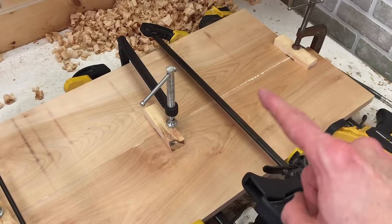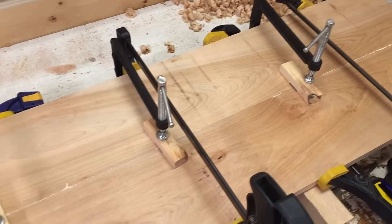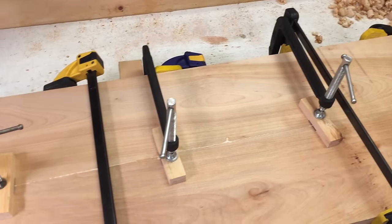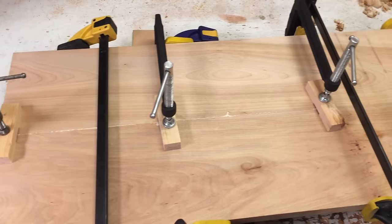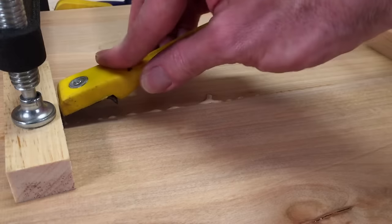And you might wonder about the glue cleanup. What I do is wait for about 30 minutes and then scrape off the glue. If I were to try and wash that off, the glue would get in the grain and it would mess up the finish when I go to put on the stain. So 30 minutes, come back and scrape it, and then let it sit for 24 hours to come to full strength.